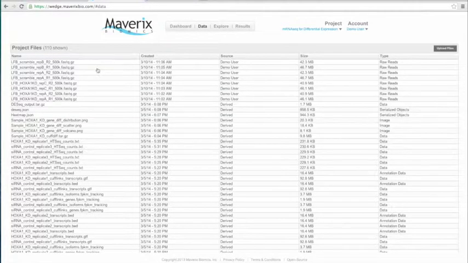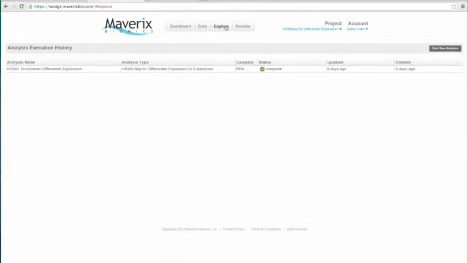So once you've uploaded files, you're ready to move to the stage where you actually begin with the analysis. Before I get to that, what I'll do is show you really briefly these final 2 sections on the platform. The Explore tab, this section within the platform, is where you would see any of the analyses that you had run on the platform. In this case, there's one that's already been run within this project, and it has a status of complete. I'll show you in just a moment when we launch an analysis that you'll be able to see the most recent analysis that we've launched, and it'll have a status of running.